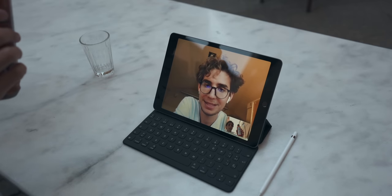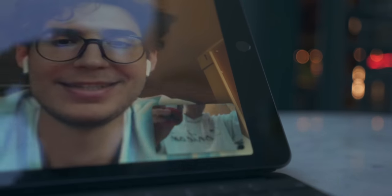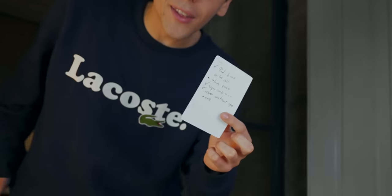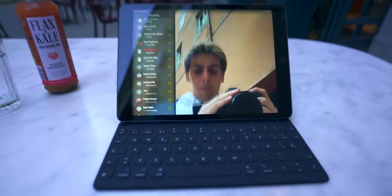Something that blew my mind at the Apple event is Center Stage. The cheapest iPad now has Center Stage — it's a very immersive way to do FaceTime. The ultra-wide camera literally follows you around the room. So if you're showing something to someone and you move around, the camera tracks you. It's awesome, seriously so fun, and I really want it to come to iPhones — the iPhone 13 doesn't have it, but this does.